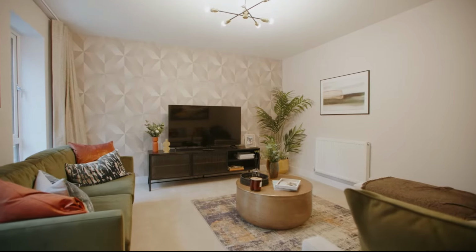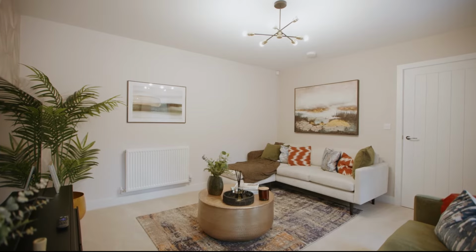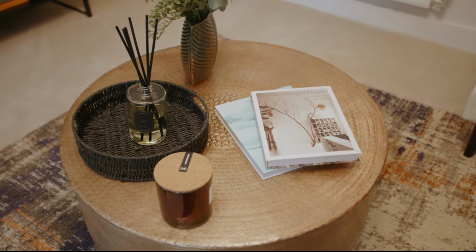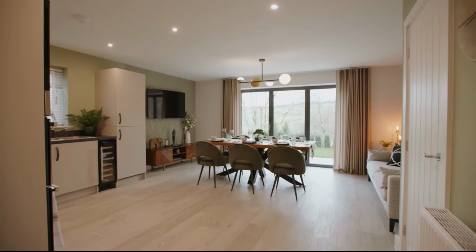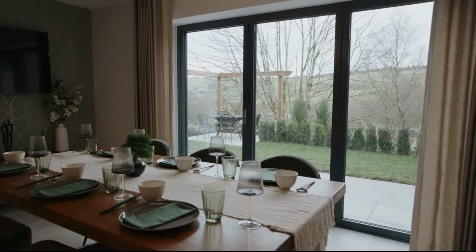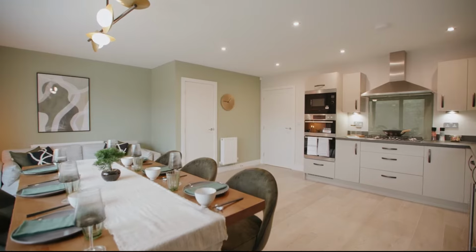Beside the entrance hallway, you've got your front-facing reception room, currently being staged as a lounge, a perfect spot to kick back with the family and enjoy a movie at the end of a long day. But it has to be said that when you walk in through the door, it's the bifold doors to the back of the family space that really draw you in and implore you to want to explore further. And of course, that's exactly where you join me from at the moment.